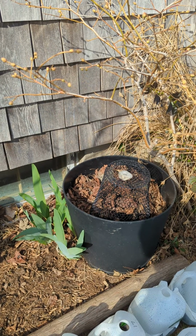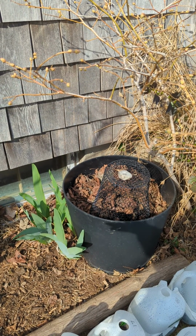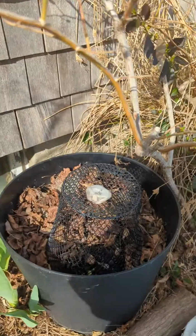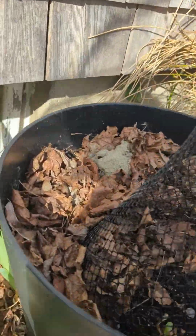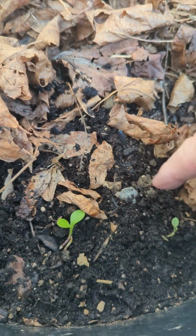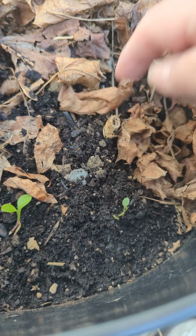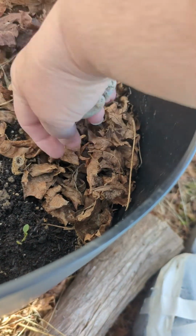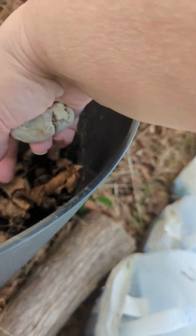So the main thing I've heard about dahlias is they don't like to get wet and soggy or too cold. So I was hoping that I would prevent both of the things. This basket is here because I did see, let's see, a little dahlia sprout right here. And then now, this week I see another one. This was the original stem. And there might be some more under there. I haven't moved the leaves around.